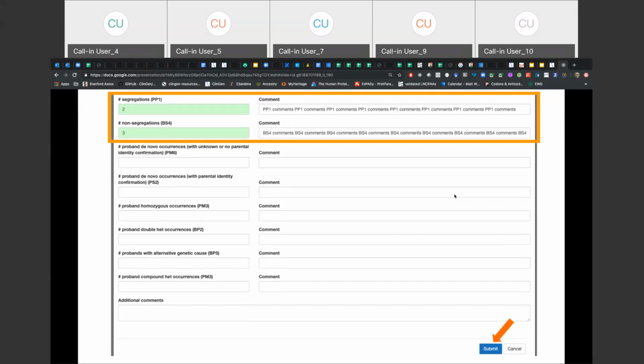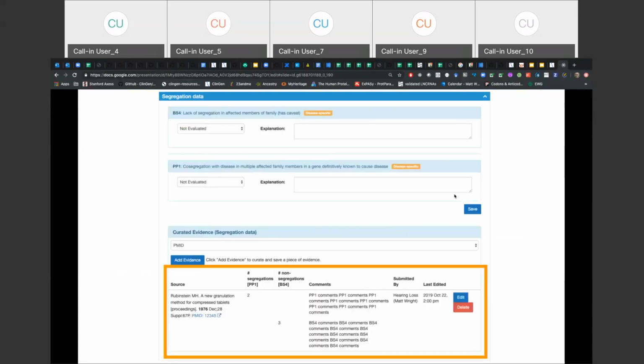And so then if I click on the Submit button, you'll see that back in the segregation data section, in the case segregation tab, the PubMed article has been added. And instead of just a block of text, as was previously in the retired format, it's now saved as specific numbers and associated text. I can, of course, choose to click Edit, in which case it would take me back to the Add Evidence form to make any edits, and I'd save them, or I can delete the PubMed article. But both of these actions are restricted to the affiliation that added the evidence. So in this case, I can edit or delete them, but other users won't be able to.